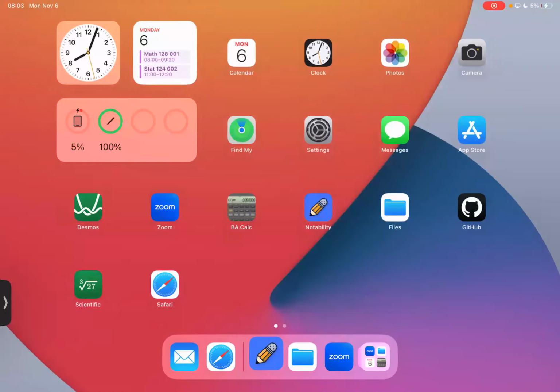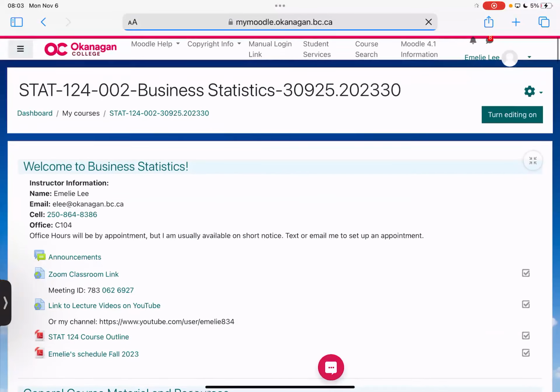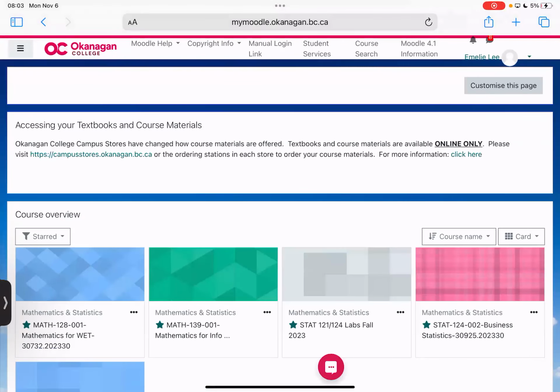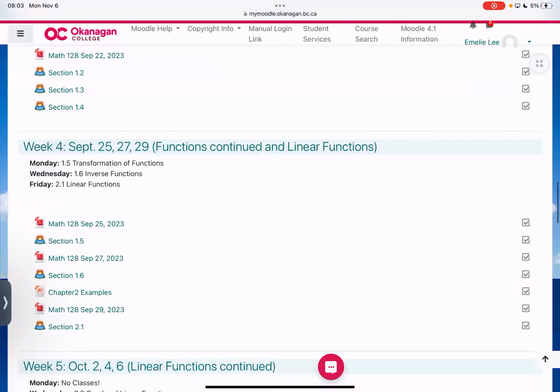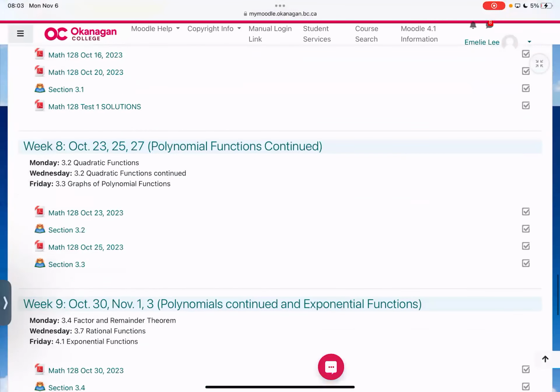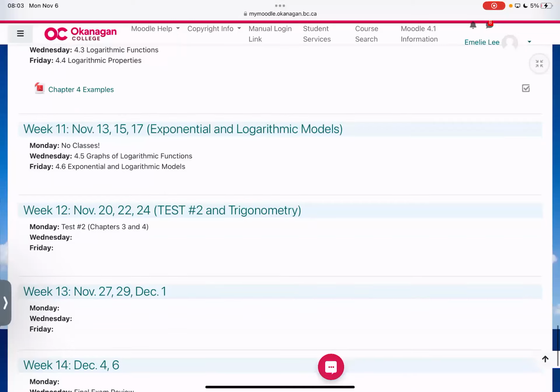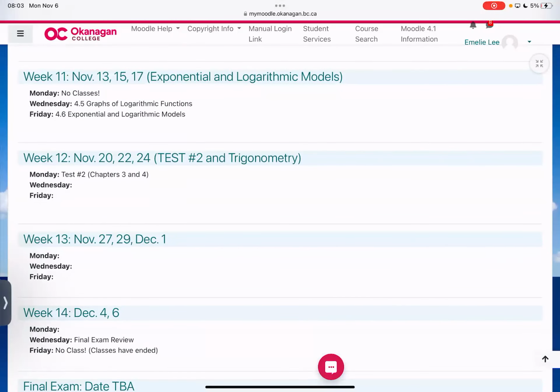Oh, that's what I wanted to ask you guys. Last time we moved the test, so I just want to confirm that for test 2, the date is still going to work. I've got it set for Monday the 20th. That's soon. Yeah, I know, that's why I'm asking. It's a shorter test, that's okay. I could bump it to the Wednesday, but I do want to have 80 minutes.